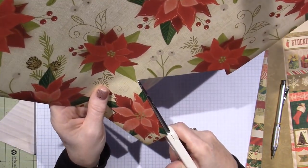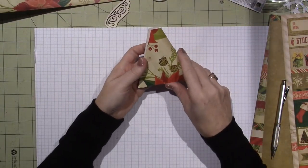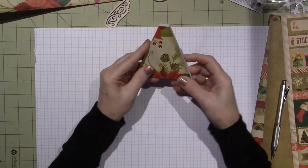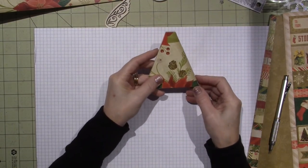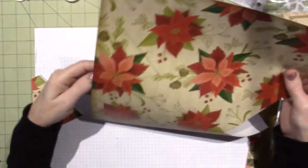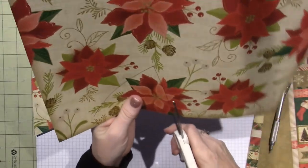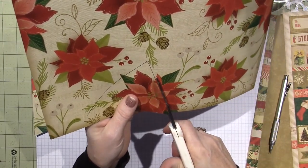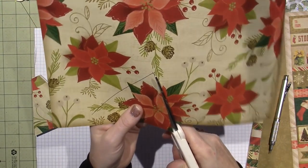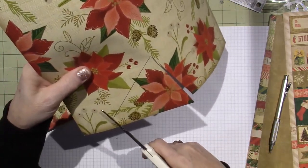Oh, I messed up my cutting. See, I like that because it's kind of chill. It's not overwhelmingly Christmas, but the music does go kind of off. I didn't even think of that with this one either. This one you don't see it as much. I'm going to cut this one out too because I could do one on each side of it and then decide which one I like better.